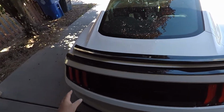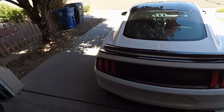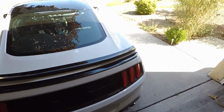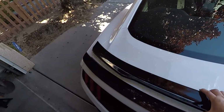The finish is actually really nice. It's got a gloss finish. It's really hard to find a decent piece that is pre-painted and actually painted pretty well, so very happy with it so far. We'll see how the install goes, everything else. So I'm going to go ahead and get started by taking the old spoiler off, and I'll see you guys here in a bit.